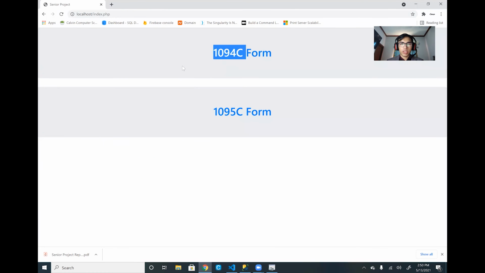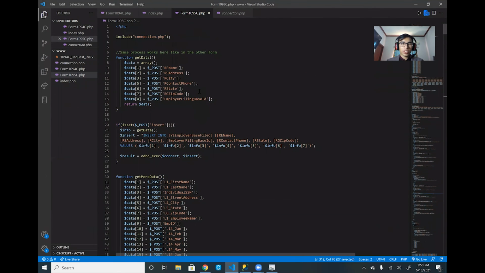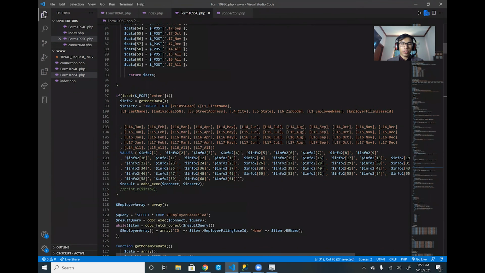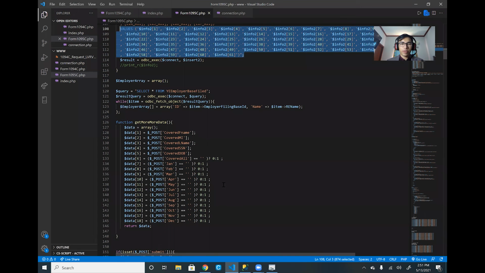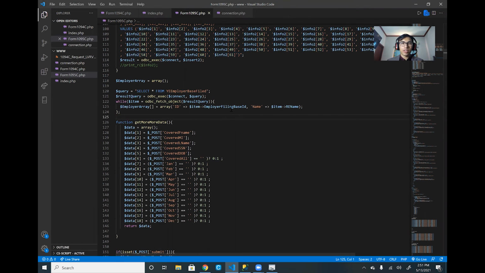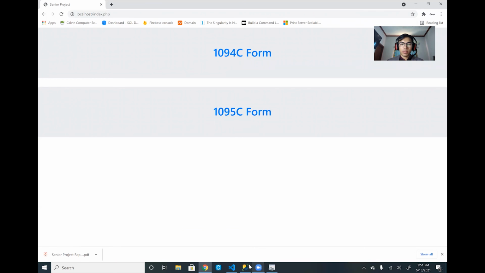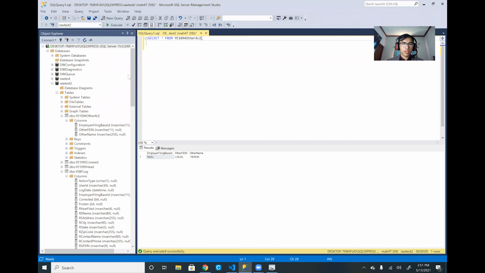Yeah, so everything works with the 1095, 1094, and 1095C. It was actually a lot more challenging than I thought. This was really good. Everything worked pretty well. Adding all the information was quite a challenge, especially the aggregate group from the 1094 tables. But yeah, that is the demo. We have the database, and then the tables, and then we can test those by selecting from the table, and it will show all the results here. And yeah, that's all of my demo.